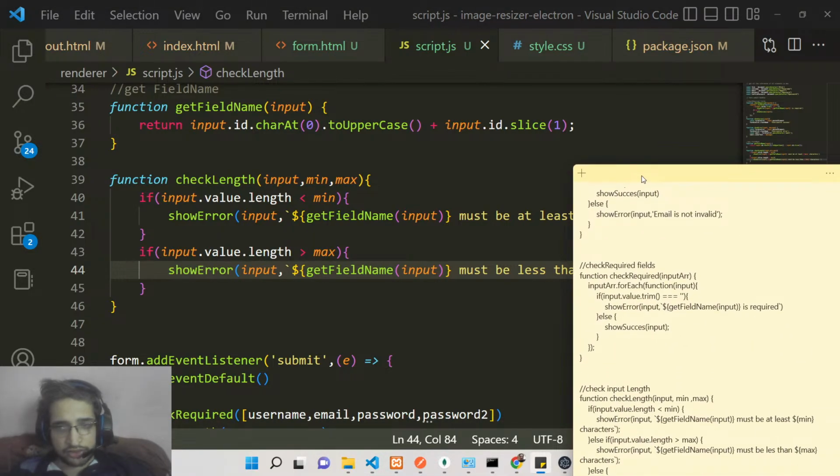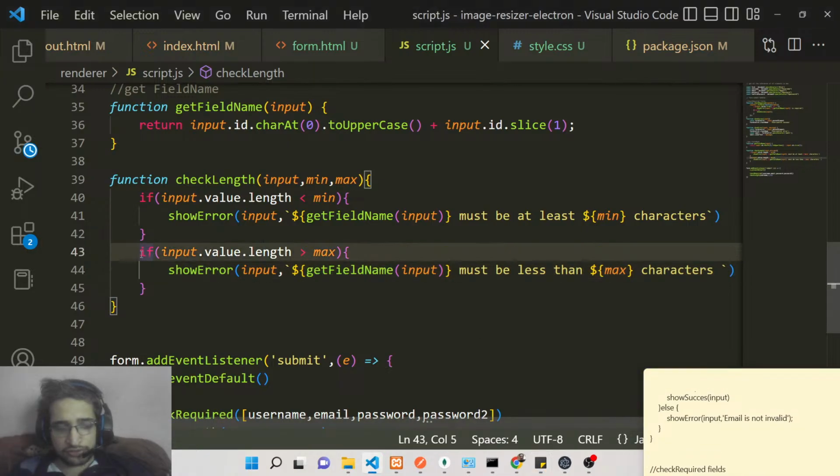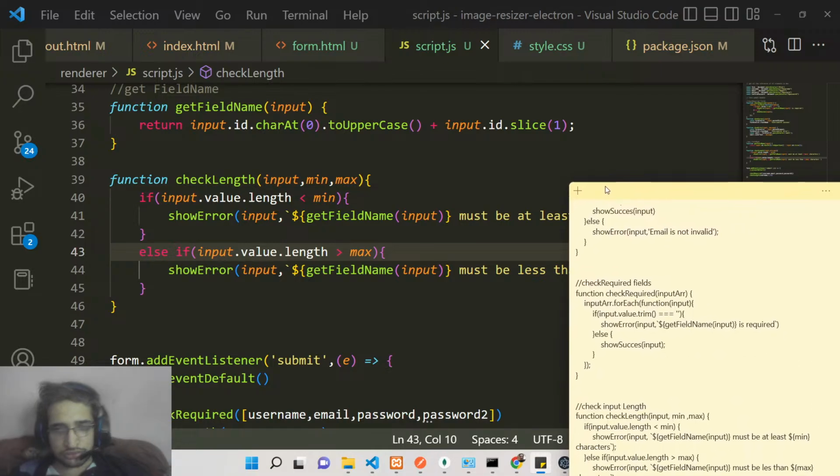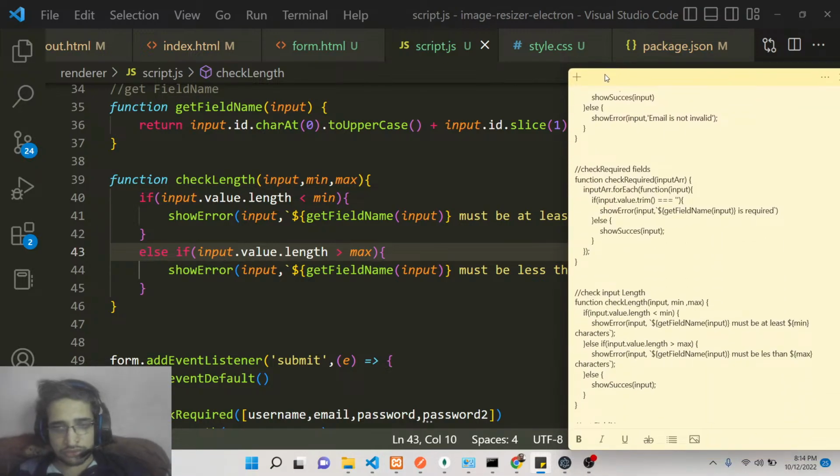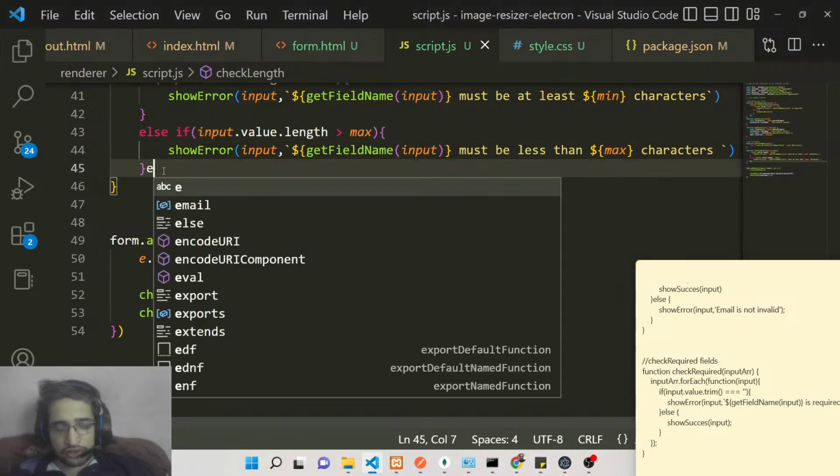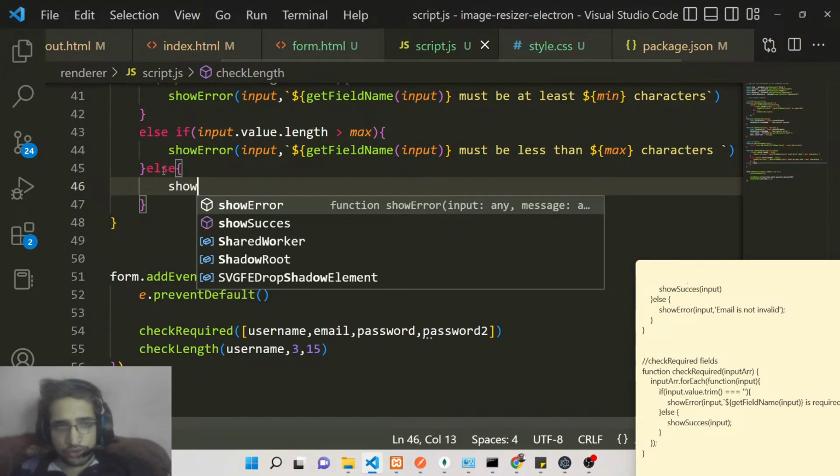So like this, guys, you can now see this needs to be else if. So in the else scenario, basically we will show the success message.